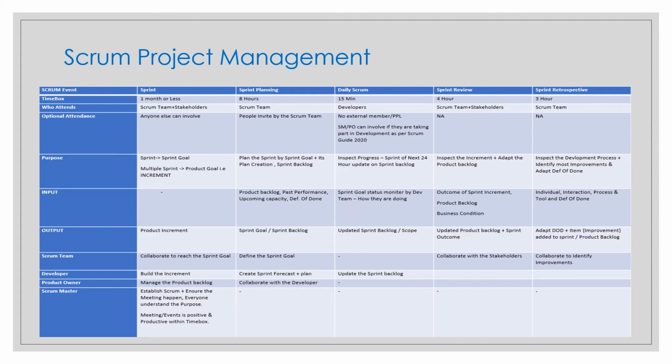So once we have understood the sprint, the next event is the sprint planning event. The sprint planning event is all about the planning of the sprint, and it is the first event of the sprint. The sprint planning meeting is timeboxed to 8 hours for a 1 month sprint, or shorter for a shorter sprint. There is no gap; sprint planning happens right after the conclusion of the previous sprint, and there is no gap in any sprint. Starting a new sprint should never be delayed.